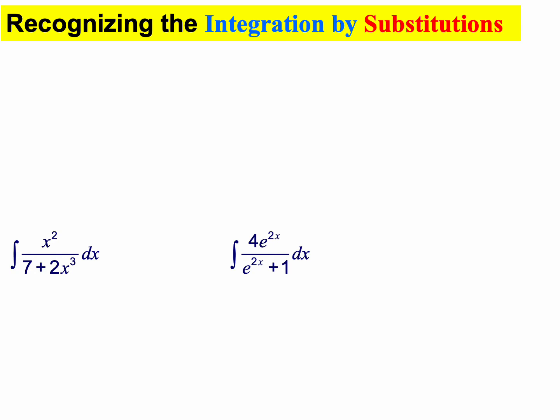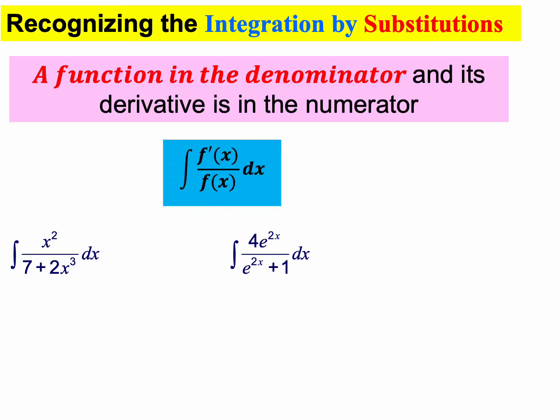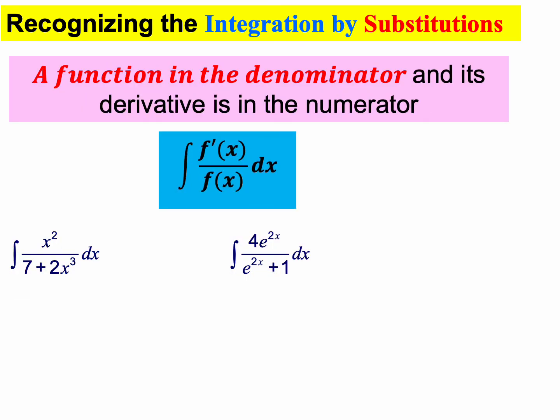Here, we have the case of having only a denominator without raising to power. So here is a special case when the function in the denominator is not raised to power. It's alone. This is what we call the logarithmic rule. So in this case, we don't look at the raised to power. We look at the function itself completely. So the function here is not raised to power. It is 7 plus 2x to the power 3.